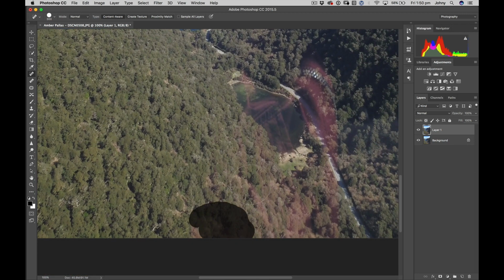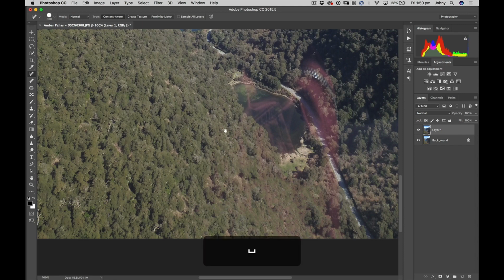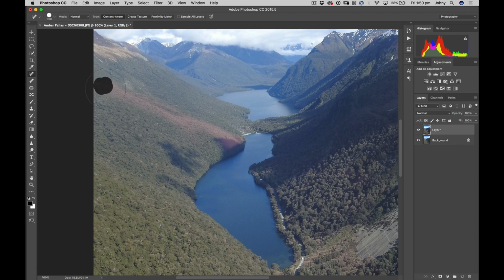Now, this here might be a little bit trickier because there's plenty of red around. So I'm just going to take my time here. And sometimes when you're doing this sort of stuff, less is more. And obviously, you don't want a road there. So we're going to get rid of that too. Let's see. So taking less area, Photoshop is sourcing less around it, and we can get rid of some of that red. We might leave that bit there for now. I think that's going to be a clone stamp tool job, but we've got this section through here. Let's see what it does with that. Yep, it's looking pretty good.